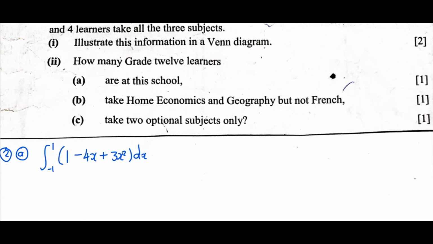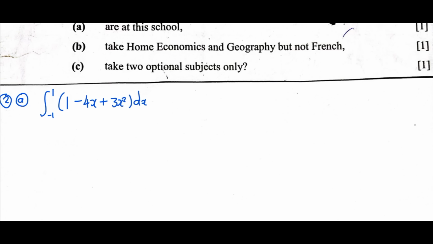Okay, so what are we supposed to do whenever we have been given intervals? So remember, whenever you have been given intervals, these numbers here, remember that what you're dealing with is a definite integral, and a definite integral is just actually the area under the curve. So what are we supposed to do?